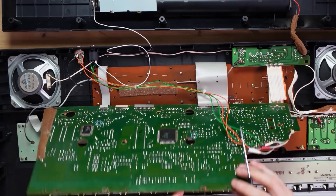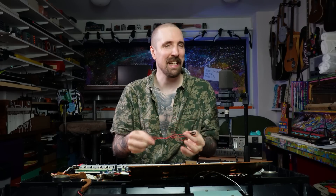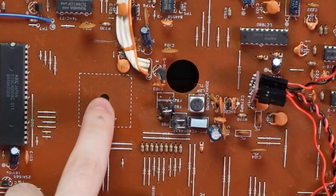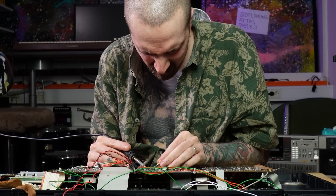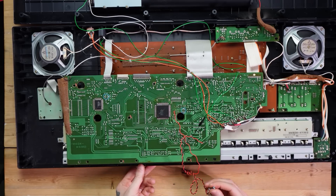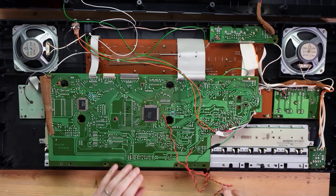Looking at the other side — I've circled it — we can follow the traces and see some pins that don't seem to do much at all, then one pin in between two others that doesn't even seem to be soldered. But these two pins right next to it go right over here to those pins. Looking at the other side, I think these are just jumpers, so it jumps over and goes into the chip. Maybe I can just cut the upper jumper here and put this one there — it's quite the maybe, but a maybe is all I need. So now the pin closest to the chip is where we attach this and test it.